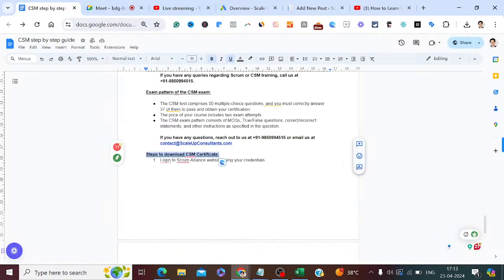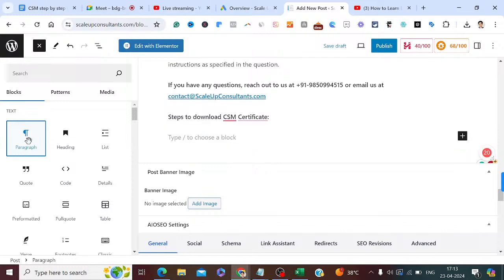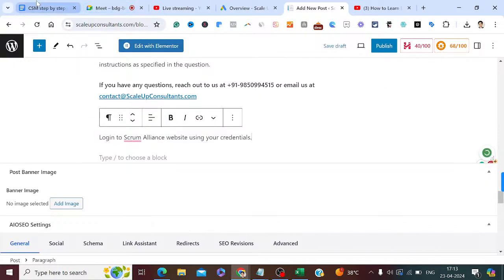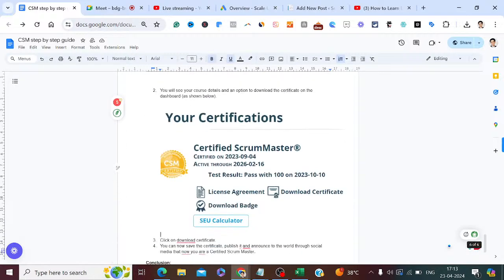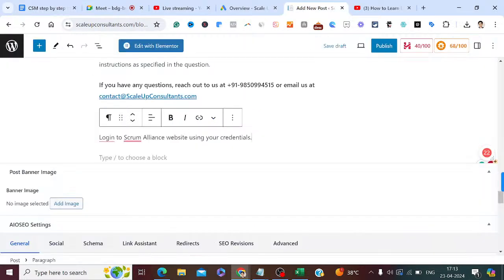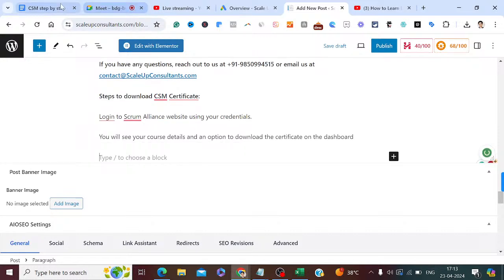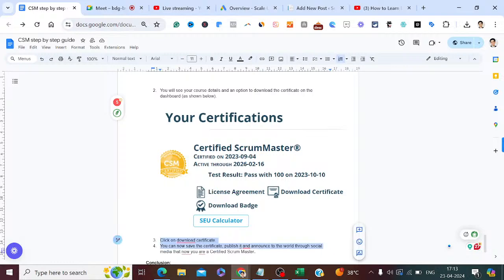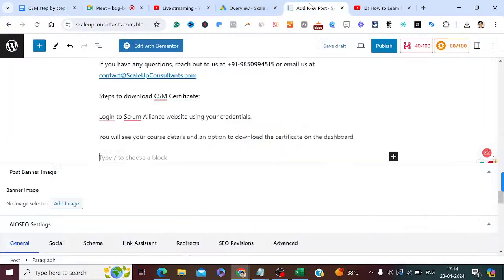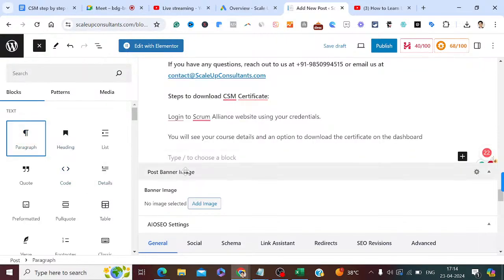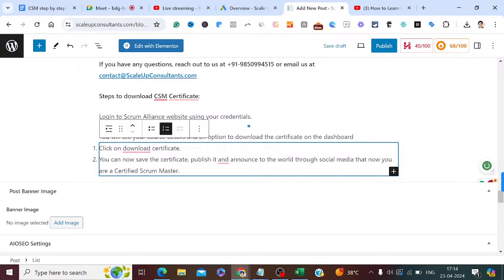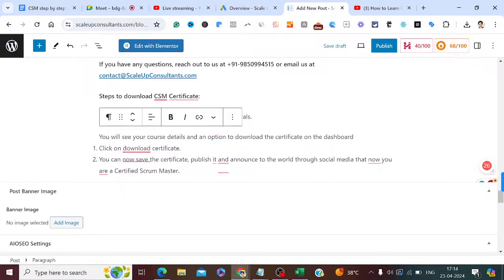Let's copy this over here, paragraph block. Then let's remove this pointers part.